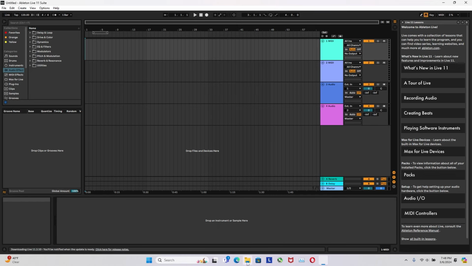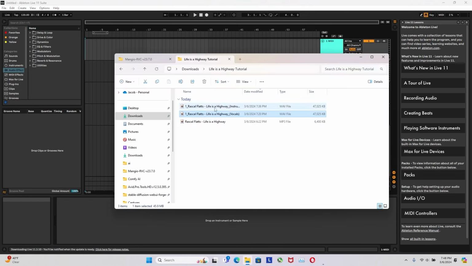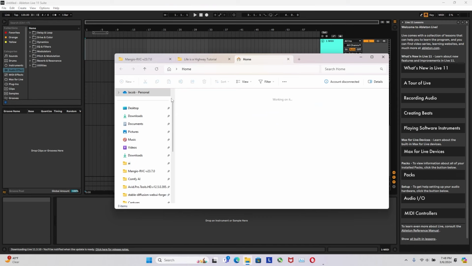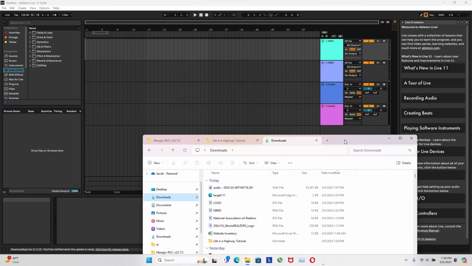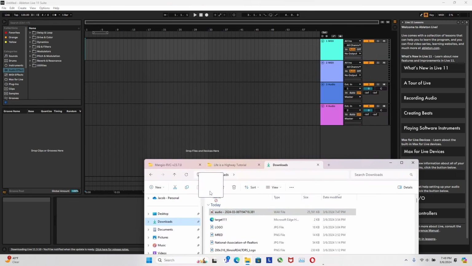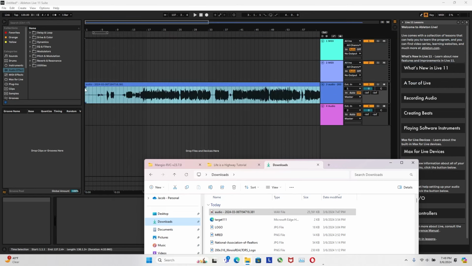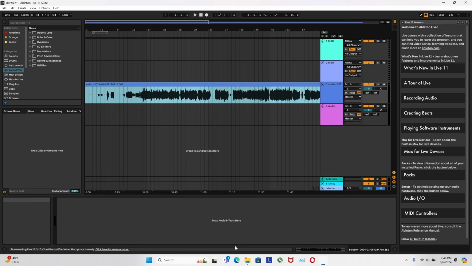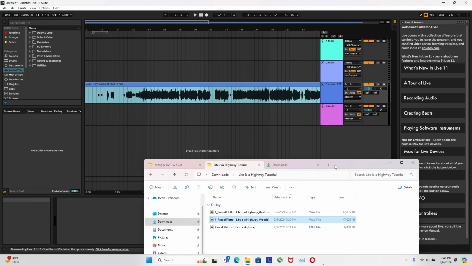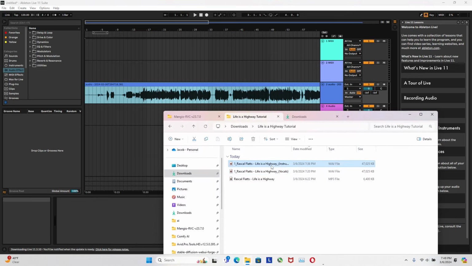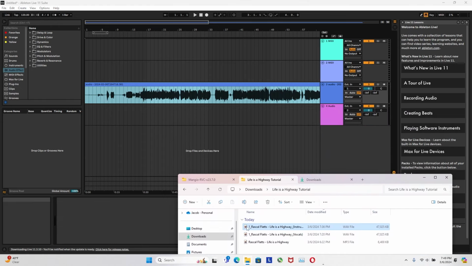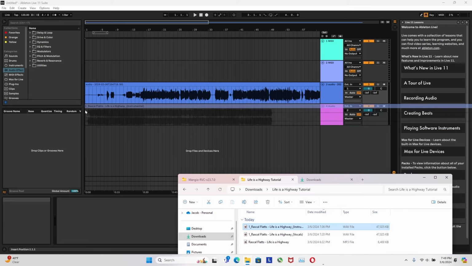So we're just going to navigate to the 2 files we have, right? We actually downloaded the audio from the AI program. We're just going to drag that right into here. Make sure it's on an audio track. You should be able to do this in any audio editing software. And then we're going to go back and find that instrumental stem that we got from UVR earlier, and we're just going to line them up like this.